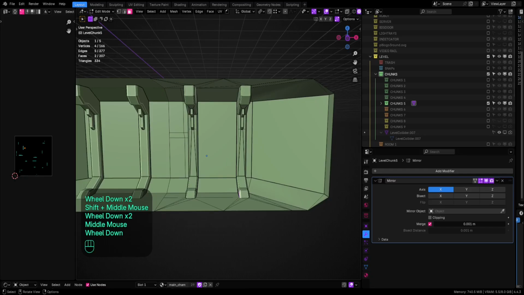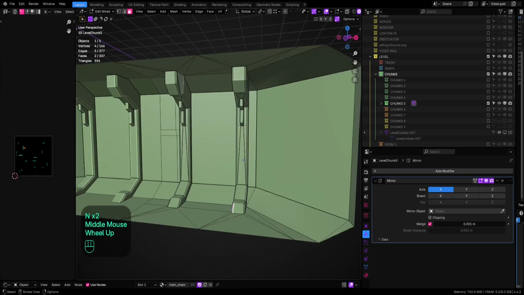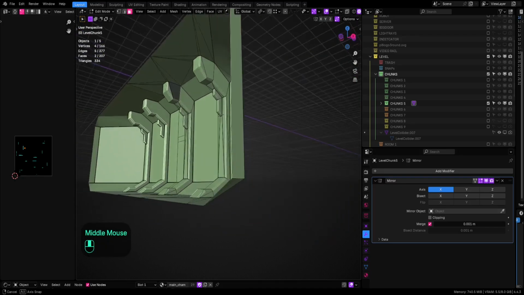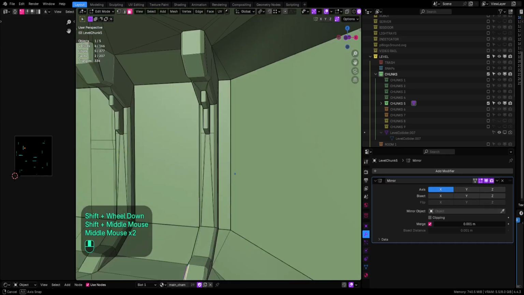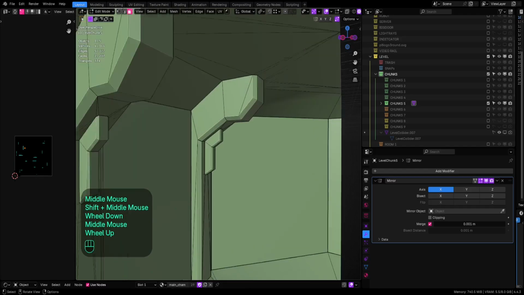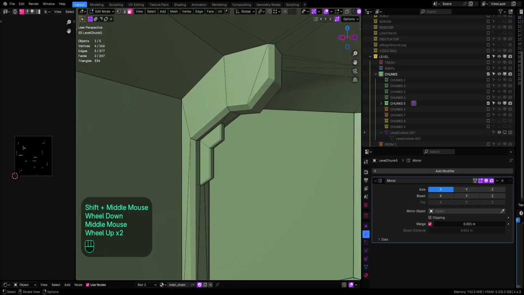Now I can go ahead and use this cool plugin, which will do the whole thing. Ideally, I should do that, but just for this video, I'm going to show you how to do it manually because I think it's important. So, ideally, you want nice quads. Is that a quad?